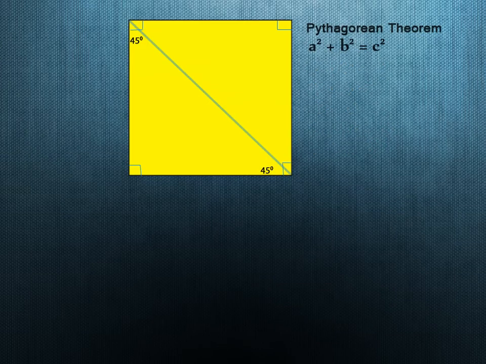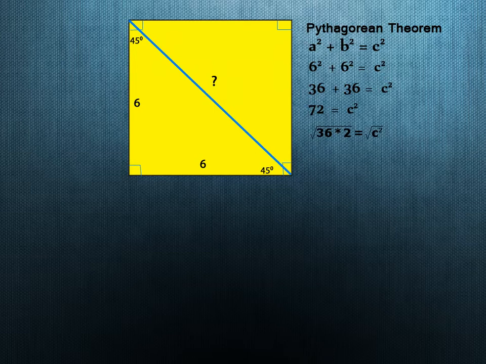So, have you observed any pattern yet with our hypotenuse length? Let's try it one more time, this time with a square having side lengths of 6 units long. Using the Pythagorean theorem again, we will have 6 squared plus 6 squared equals c squared, giving us 36 plus 36, which is 72. Taking the square root of 72 leads us to its perfect square factor of 36 times 2. Now, taking the square root of 36 will give us 6 radical 2 as our hypotenuse when the legs are 6 units long.